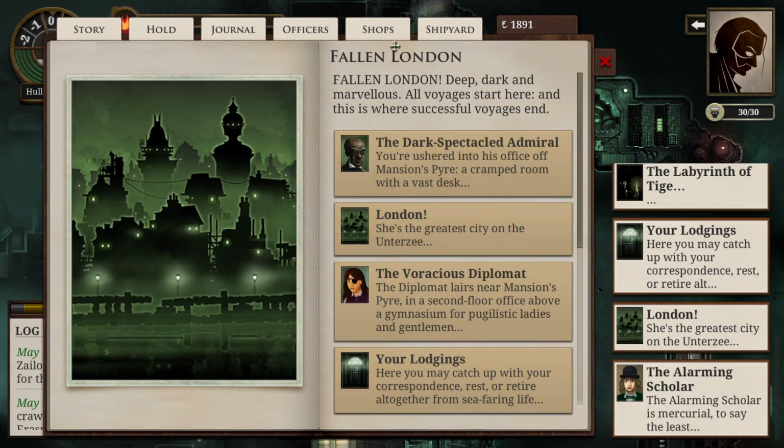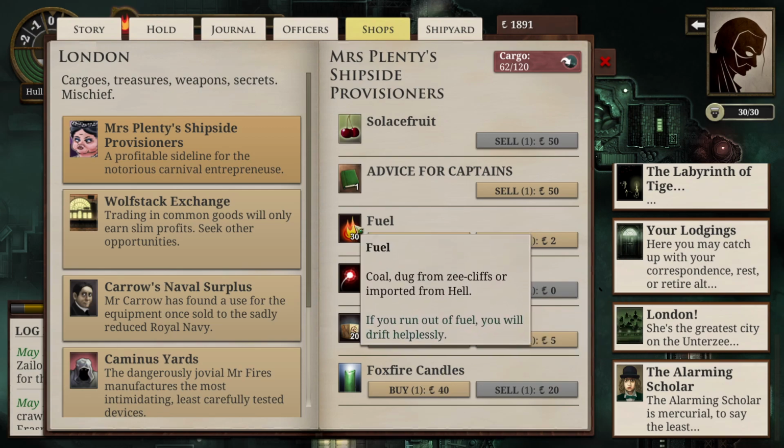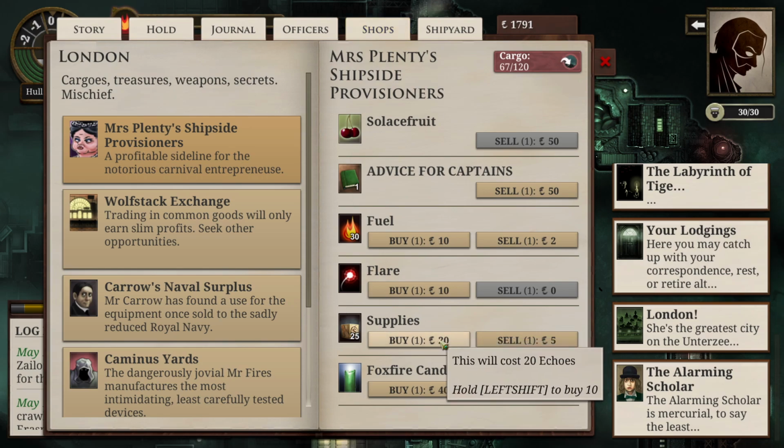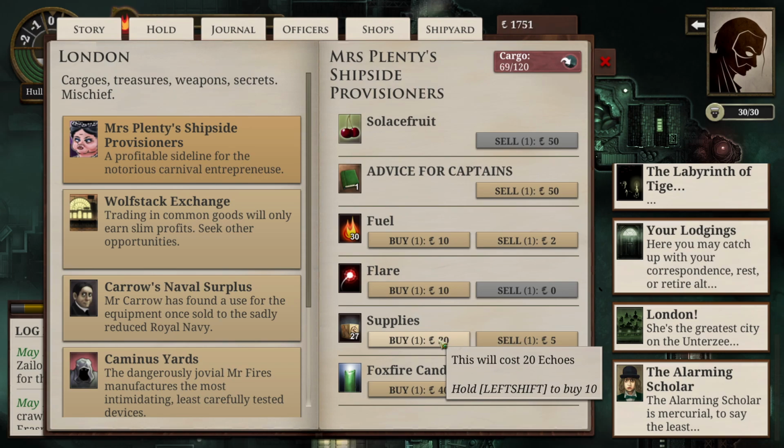Nice. That is going straight towards food. I'm up to 30 fuel. I spent quite a few of our admiralty favors. I guess we'll buy up to 25 supplies. But anyways... No, buy up to 30.